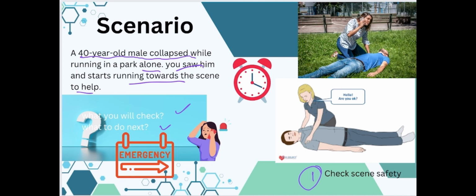or an electrical wire. Once you have checked your safety, then what you have to do is to shout out for the person. So what you are going to do is check the response of the patient. How are you going to do that? Tap on his shoulder and say loud and very clear, "Hey, how are you? Are you okay?" Or in whatever language is used in the location you may be in.